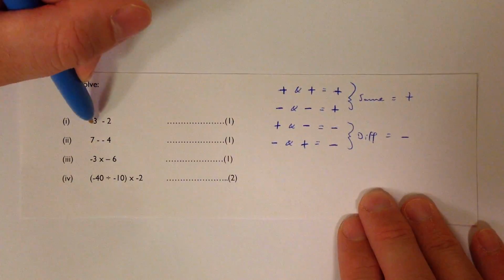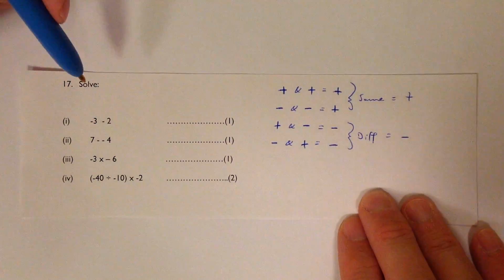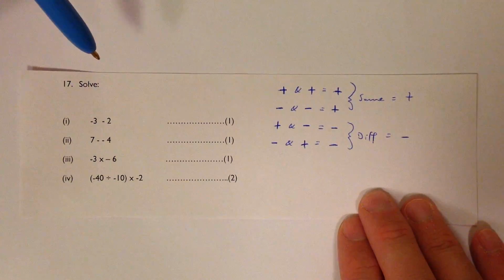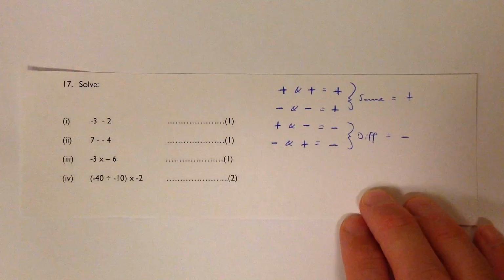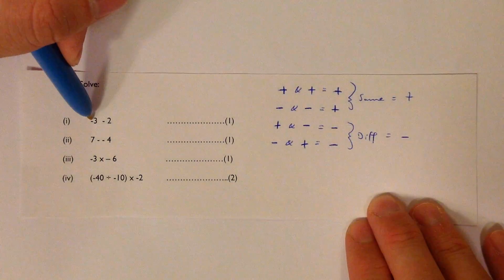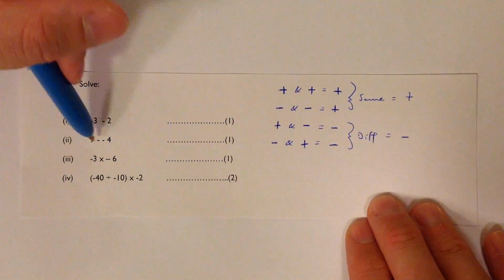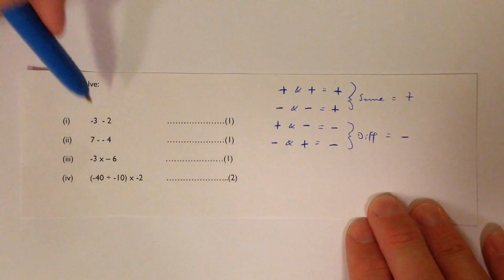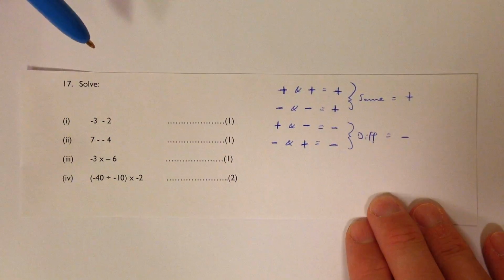So the first question says negative 3, subtract another 2. So my first question is, am I timesing and dividing, or am I adding and subtracting? Now because I'm adding and subtracting, there's no multiplication, there's no division here. To use the rules of negatives, the signs have got to be next to each other. These 2 negatives are not next to each other, not like having a look further down the question below. So this question's actually got nothing to do with the rules of negative numbers.